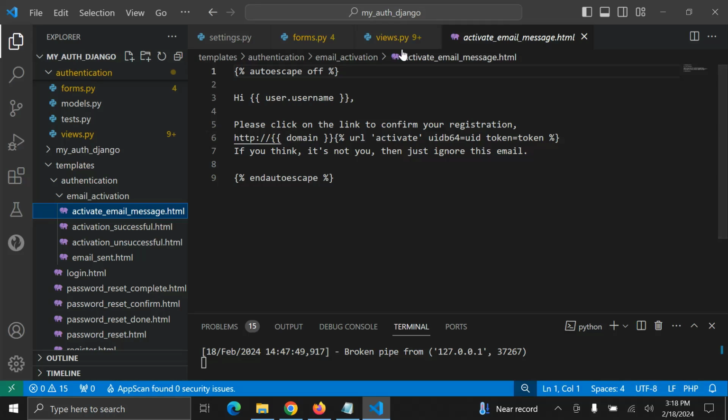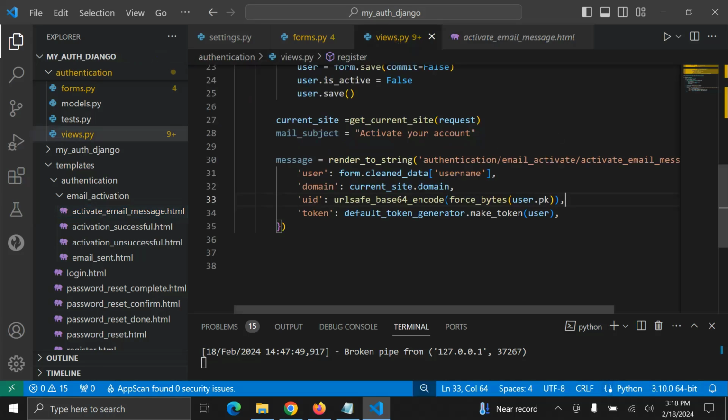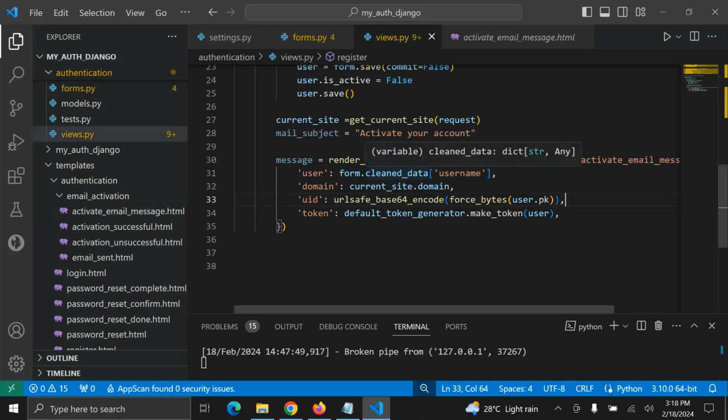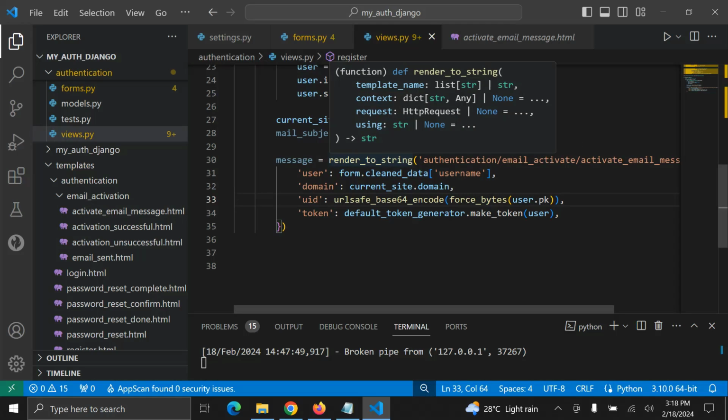So this username, okay, is this, okay, user.username. You can see, please click on the link to confirm your registration. Okay, if you think it's not you, then just ignore this email. So this template we have created with the help of render to string.